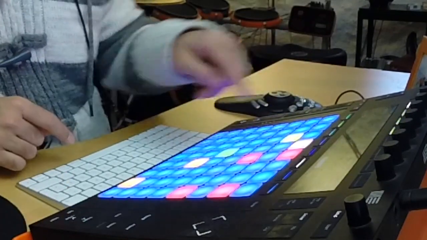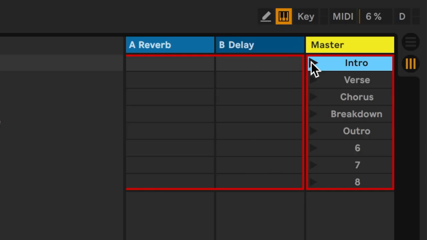All right, so as you can probably see, I've got different colors on my Push. These are sounds that stood out to me while I was going through the track. So now, like putting spices on in my food, I'm just going to throw a few sounds here and there just to make things a little more interesting. So let's go to the intro.